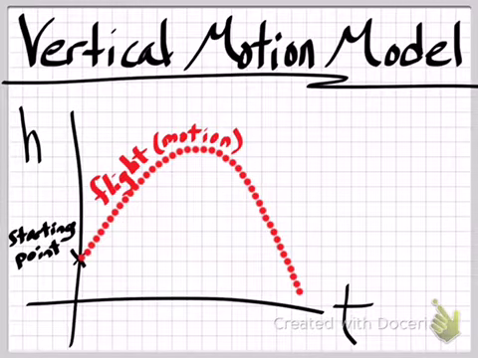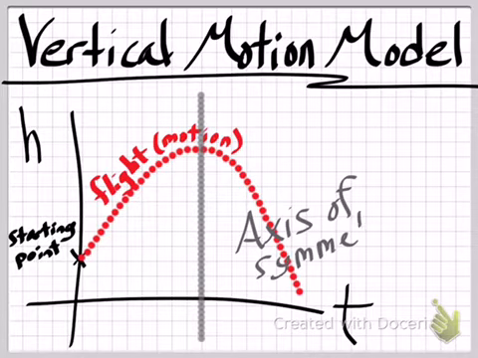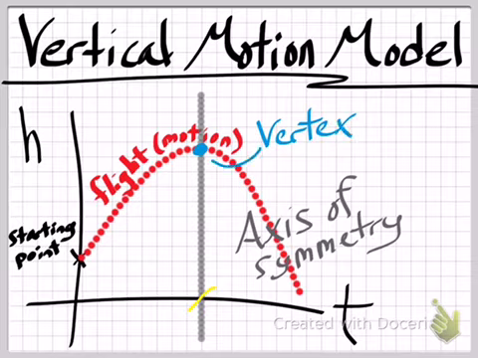And the main thing to note is that when you are working with these problems, at some point you're probably going to have to calculate the axis of symmetry, which is the halfway point in your parabola. If you notice, the axis of symmetry is crossing the t-axis at the value for time when the parabola is reaching its maximum height, which would be known as the vertex. So basically, when you calculate the axis of symmetry, you're going to be figuring out the time at which the object reaches its maximum point. That's a really big idea. The axis of symmetry is basically telling you at what time your object reaches its maximum height, which is the vertex.